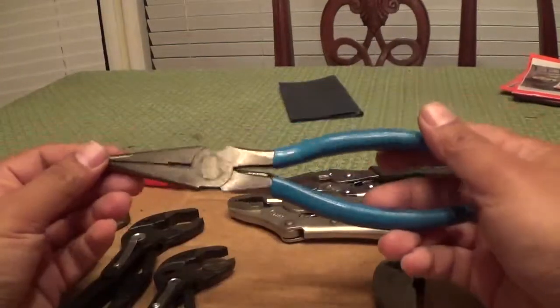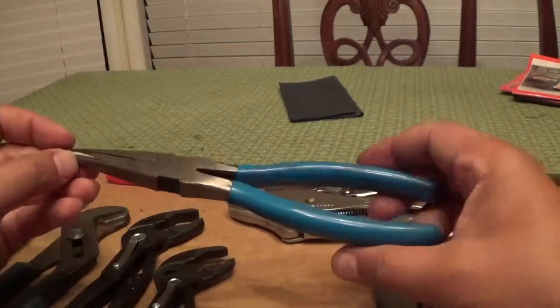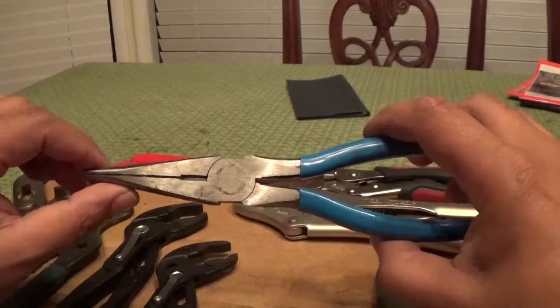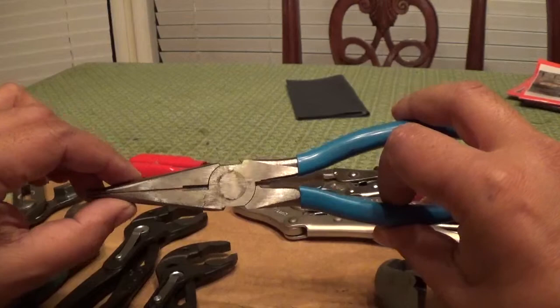Next tool, and very, very important for your collection, is a pair of needle nose pliers. Not only a pair of needle nose pliers, but a pair of good needle nose pliers. Okay, these are channel locks. They have the cutter. They make ones without a cutter also.